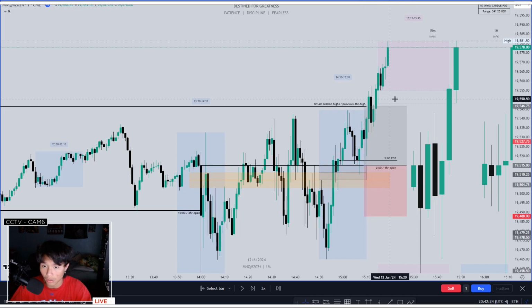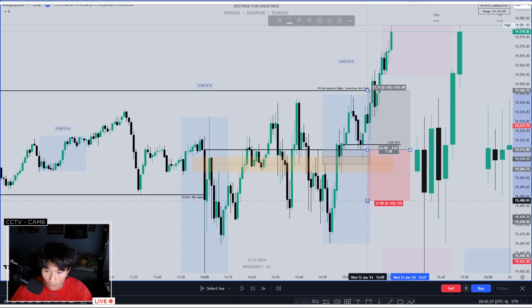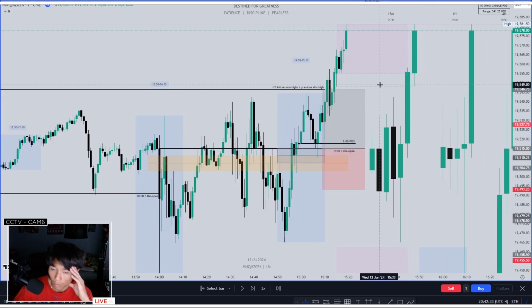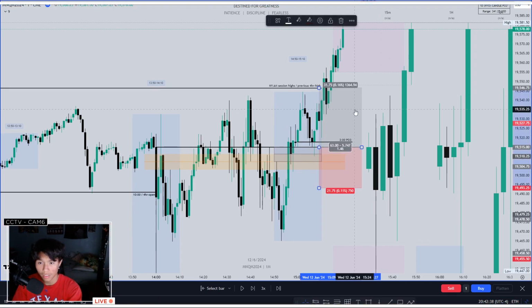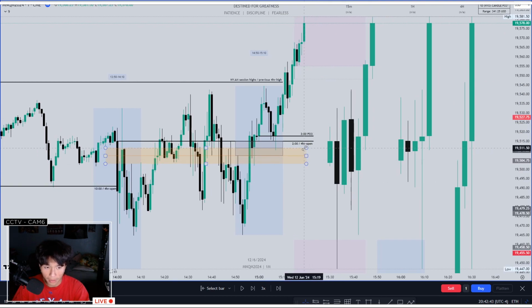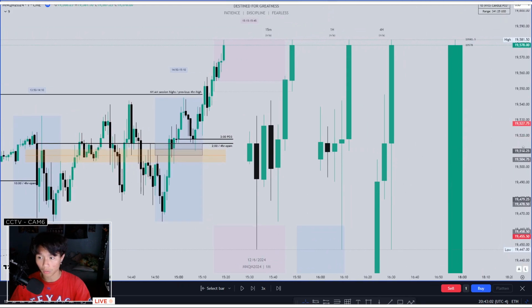And keep in mind, this is also all-time highs as well. And I had my stops, I believe, right here. So 1.4 to 1 risk to reward ratio. Another thing that I would want to point out is that 10 a.m. and 2 p.m. are the two opens in the New York sessions that you should keep in mind throughout the whole day. 10 and 2 are basically the opens of the new 4-hour candle.